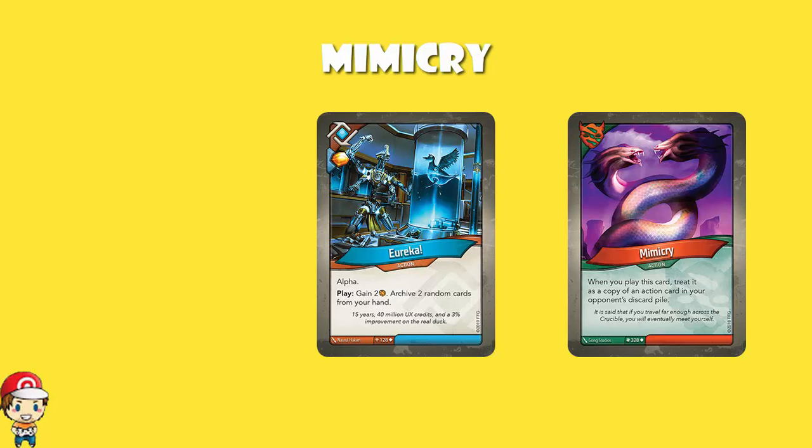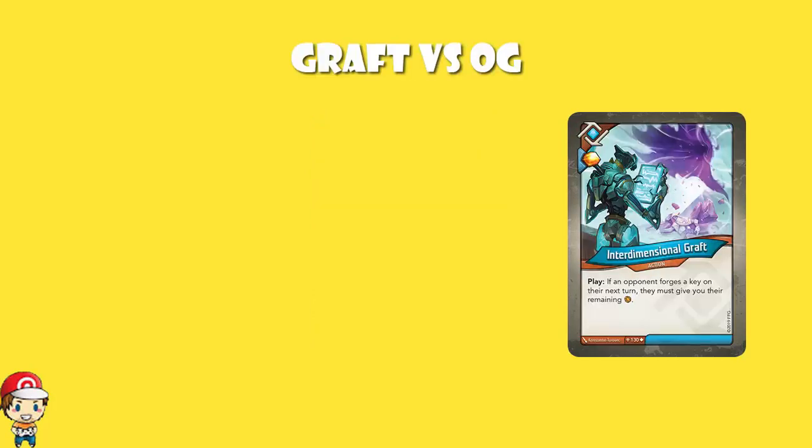Okay, so let's say my opponent has 10 amber and is about to forge their second key, and I play Interdimensional Graft. Now, we've seen this come up big in Vault Tours, and it says that if your opponent forges a key on their next turn, they must give you the remaining amber. Sounds good. Well, what happens if my opponent has a Forge Master Og?